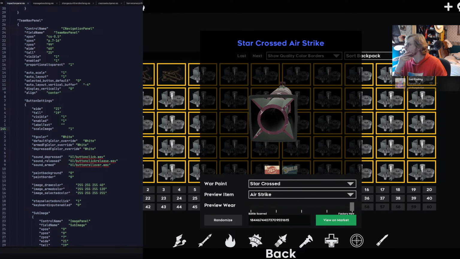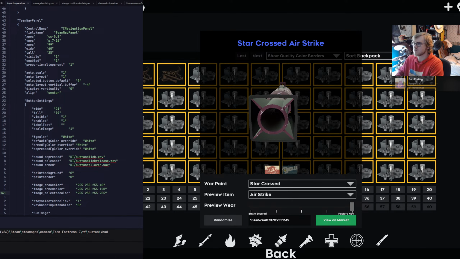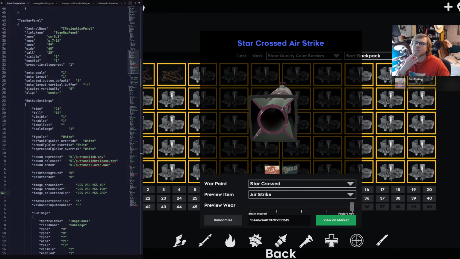I'm trying to look for the color for this stuff. image underscore armed color. Find. $40,100,255. That sounds right.